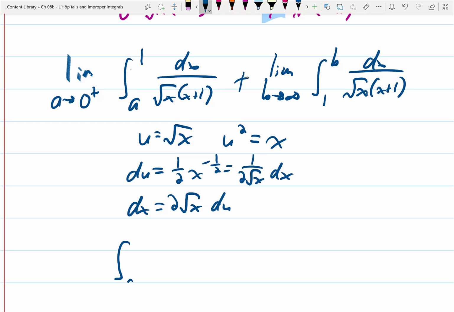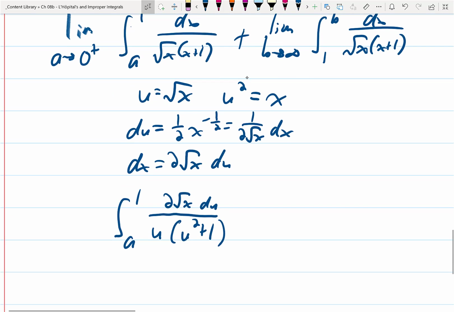So let's kind of start with what the substitutions are doing. If u squared is equal to x, then, well, this denominator becomes, we said u is equal to root x. That just becomes a u. Then we have x plus 1 becomes a u squared plus 1. Then we have a dx, which is 2 root x du. That hasn't changed everything over into the u's yet, except it kind of has.